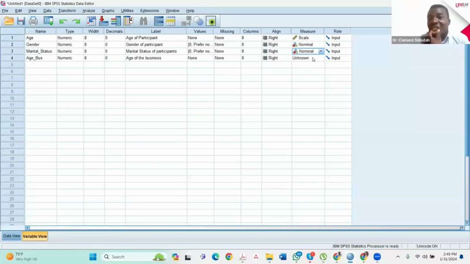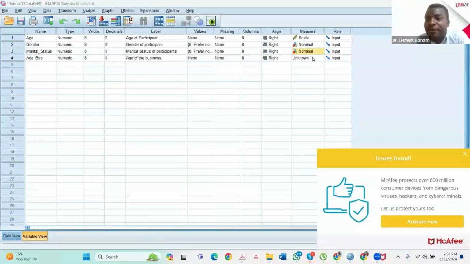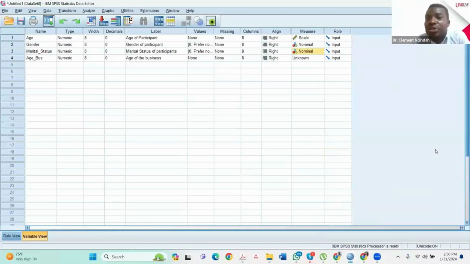And we need to know that the type of analysis that we run should also match the variable type that we are making use of. For example, I cannot run a correlational analysis with categorical variables. If I have categorical variables and I want to measure association, I would rather use the chi-square test instead of the correlation analysis, because the results are going to be erroneous, not meaningful. Also, if I want to run a regression analysis, I might opt for simple linear regression for scaled variables, but for categorical variables, it will be better to run logistic regression analysis, and that will make more sense because of the variable type that I am using.